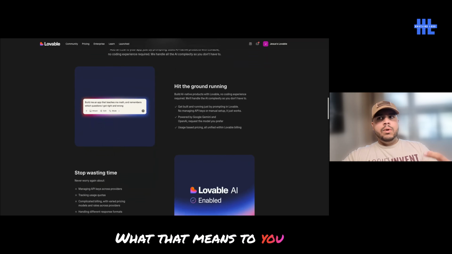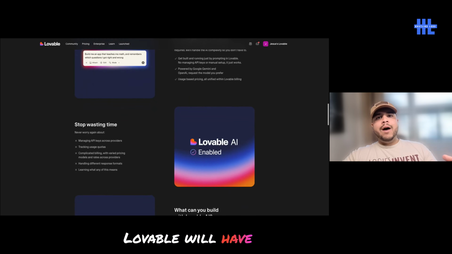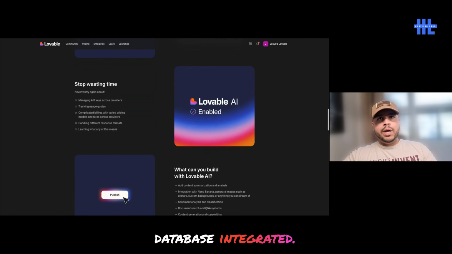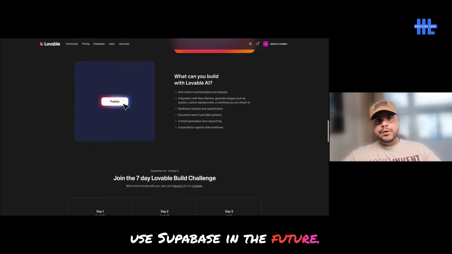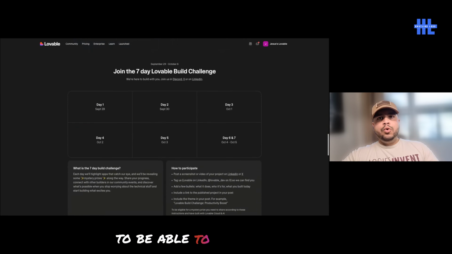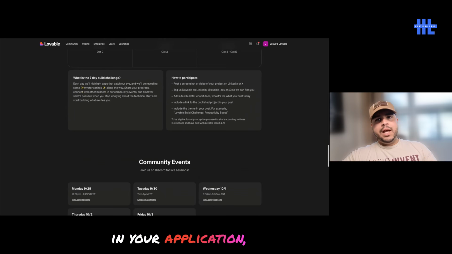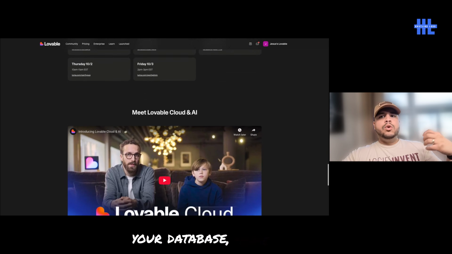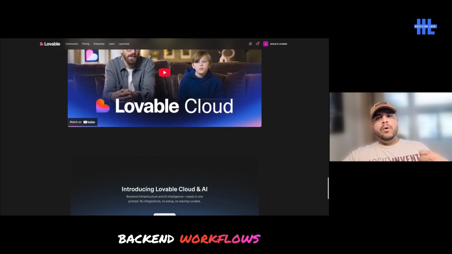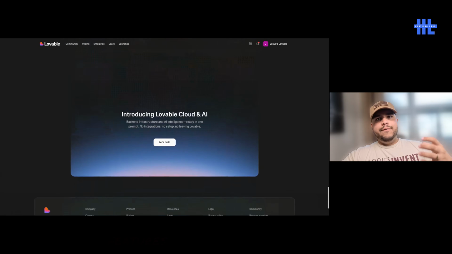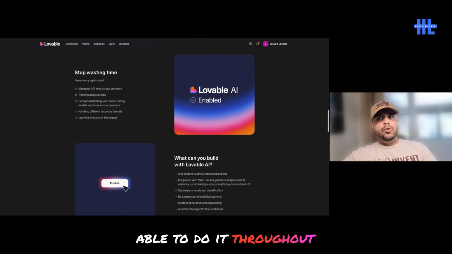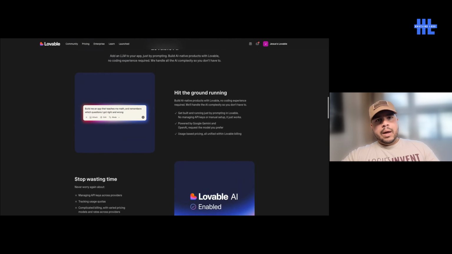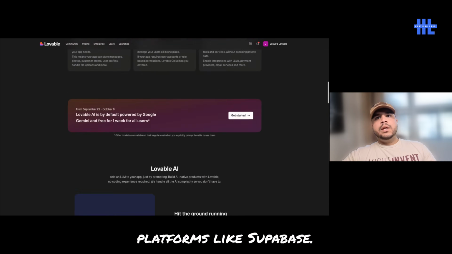What that means to you is that Lovable will have their own database integrated, so you are not going to need to use Supabase in the future to be able to do certain things in your application, like hosting your database, some of the backend workflows, and other features that will normally be able to do it throughout platforms like Supabase.